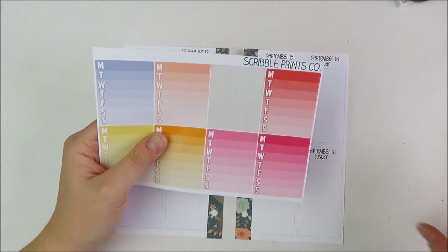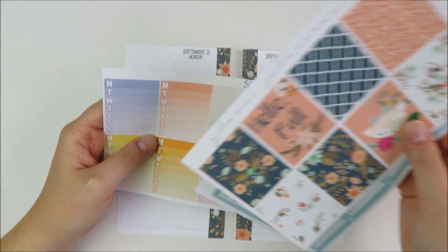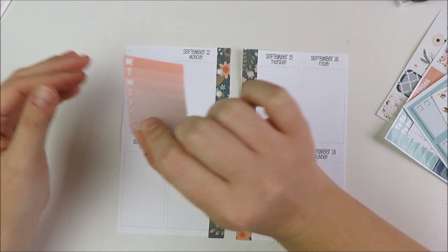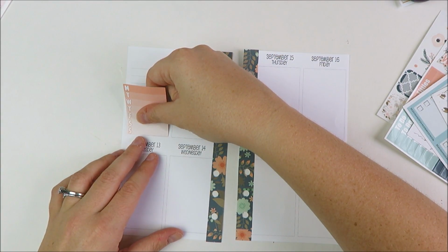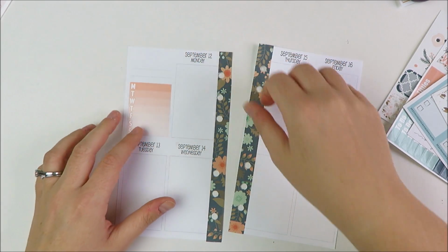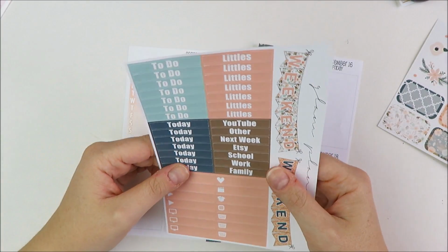First up, I have my Scribble Prints Co. weekly checklist. I think this peach goes well enough with this kit. This was a much older format, so it doesn't have any weekly checklists, and I do like to have this here for my meals for the week. Right now, I'm really trying to focus on healthy eating, so it's good to have all of that.